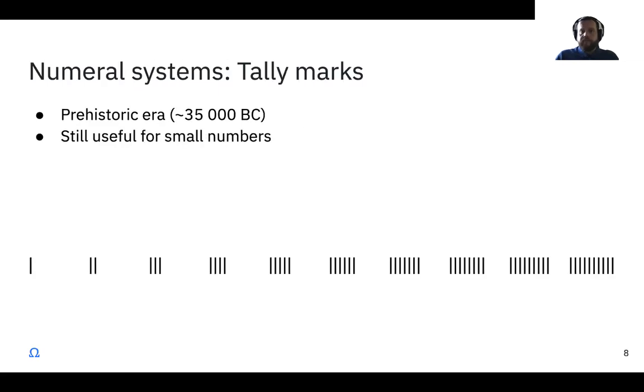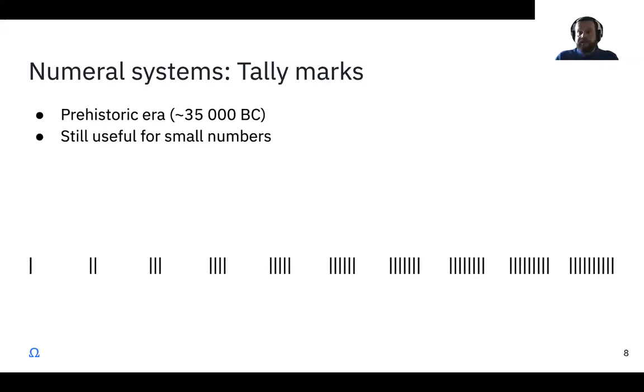And indeed, the original numeral system, which is still used to an extent today, are tally marks. So that has already been recorded in the prehistoric era, and it's still useful for small numbers. I don't think that we need to go into a detailed explanation of what it is. You just make a stroke for each of the objects that you want to record.